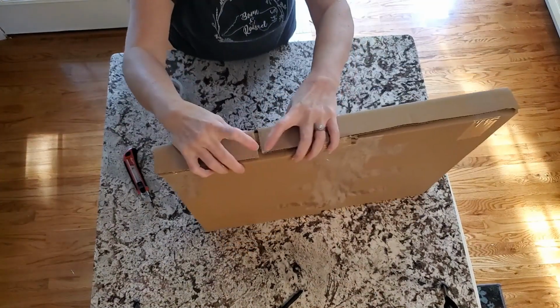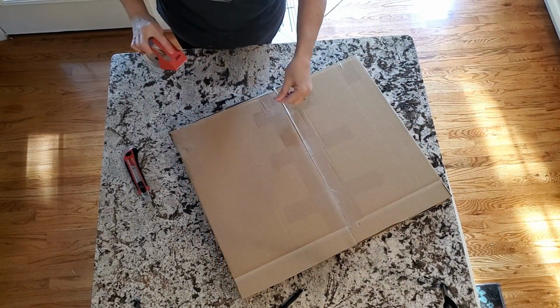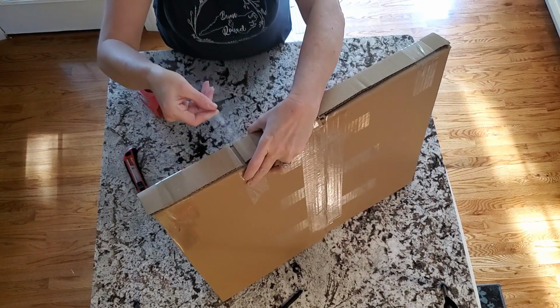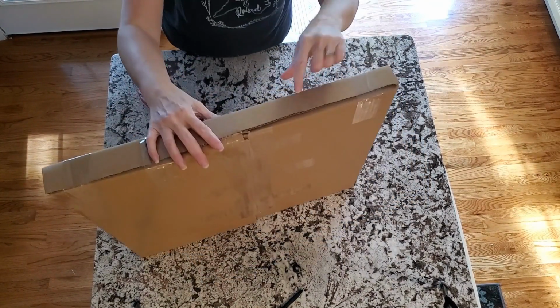So I have one seam. This was where the original fold of the box was, right here. I'm going to make sure to tape over that really well. We don't want any open areas of the box at all. And then I'm going to do one more here.